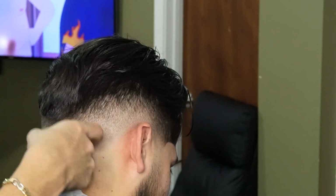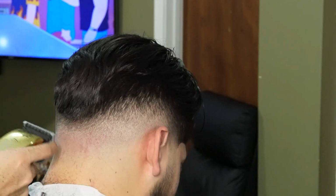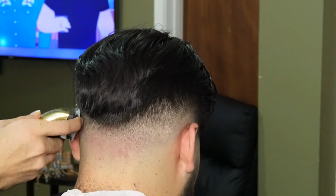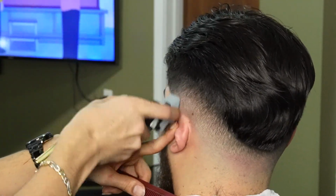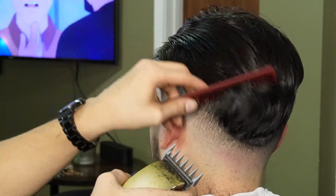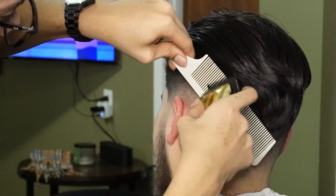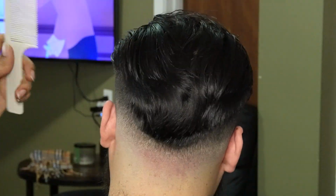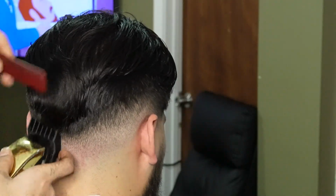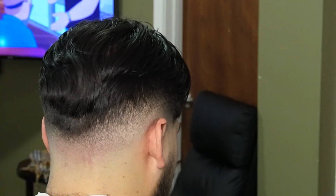Now that we're done softening up this line, we're moving on to the half guard, and we're going to try to erase it completely using its lever and its corners. Now that I'm done with my lower guards, I'm going to move on to my 2 guard all the way open and feed the hair into the clipper using my comb. Using this guard and creating this guideline is going to help us connect into the 1.5 guard.